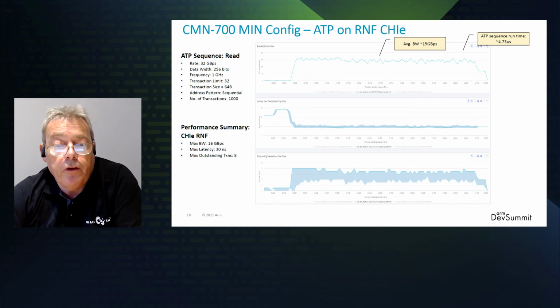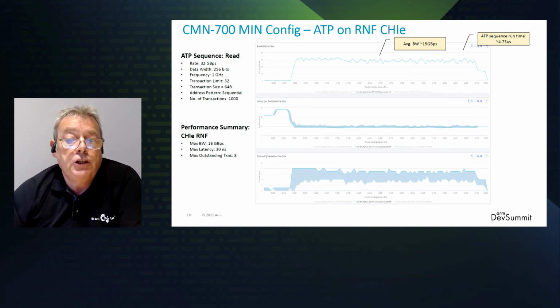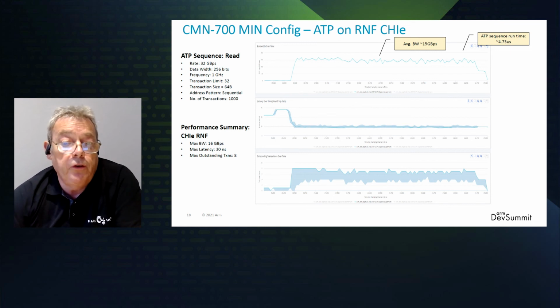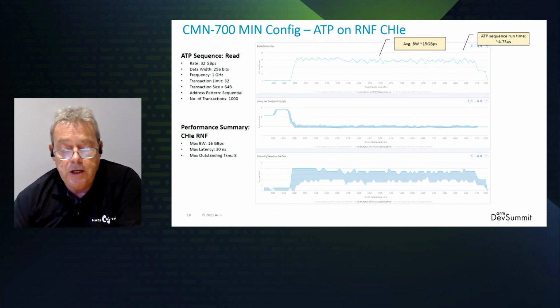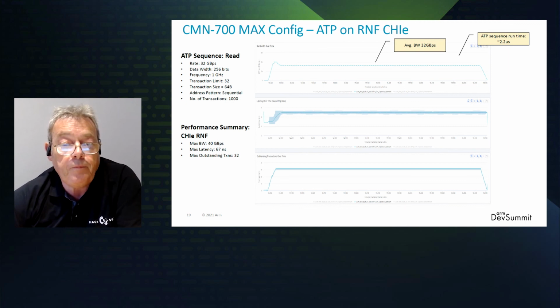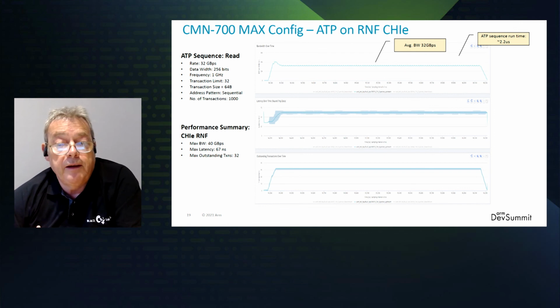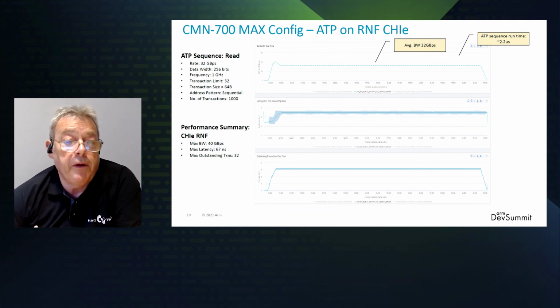The next two slides show a purely read-only case, and again show how read acceptance of 32 does throttle the read performance, and that setting it to 256 resolves that issue as the bandwidth requested, which is 32 gigabytes a second, is actually achieved in the second chart. These graphs are a small window into the kind of analysis that can be achieved, and typically these kinds of tests are run on CMN to validate configuration and then run with the DDR controllers attached to ensure that the combined performance of CMN and DDR are matched and don't introduce any inadvertent bandwidth throttles.